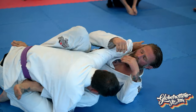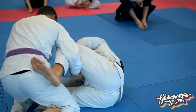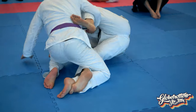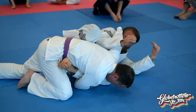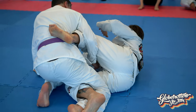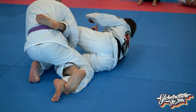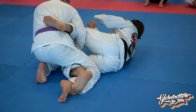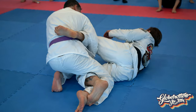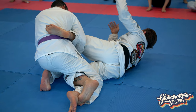and I put my knee across his back. I used to finish this the same way, but with my foot inside, so I was here, bring my knee through, and I would squeeze everything from this spot. So I'd have this kind of butterfly hook and the ability to go back into the lasso if I didn't get it, but I got so good at hitting the straight arm bar that I like to get my foot on the top of his back and put it next to his hip so I can make more pressure and kind of prevent him from posturing up a little bit.